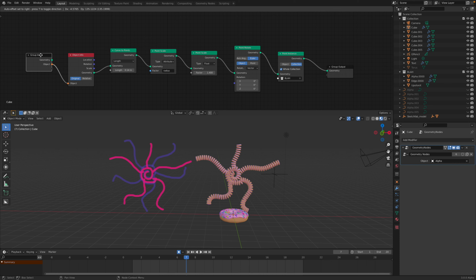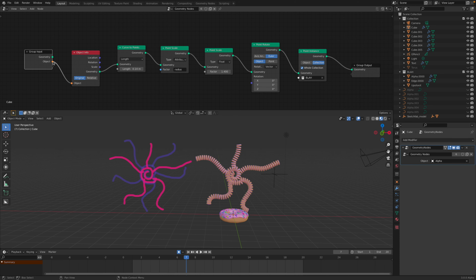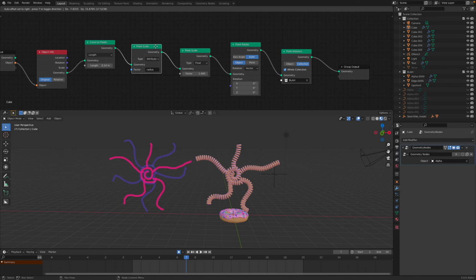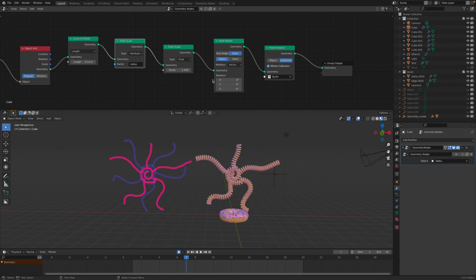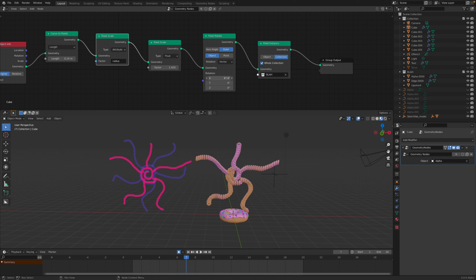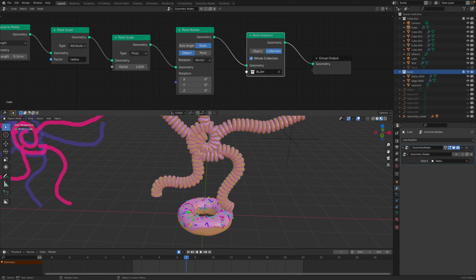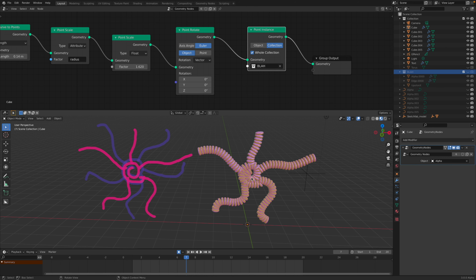So inside the geometry nodes, we can see here, this is curve objects coming in. And then I convert the curve into points, and then I have this point scaling. We have the ability to rotate the donuts, and we can also randomly scale them. And then I just instance these objects. This is this donut right here. This is my own procedural donut. It's just simply being instanced.